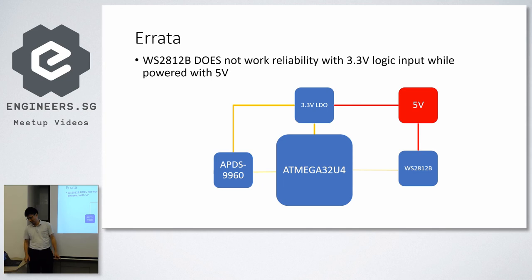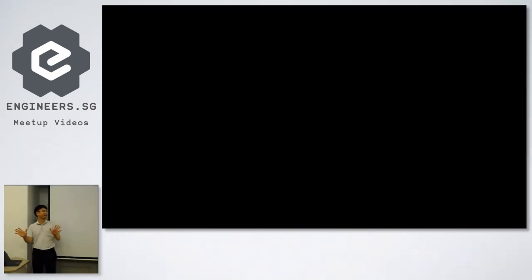So then I started to guess that it's actually the I/O level causing the problem, because most of the time a logical high level is about 70% of the supply voltage. For 5-volt, 70% is 3.5, a little bit higher than 3.3. So not so nice. In the end, just whacking in a diode to drop 0.7-volt and everything works, and where you can see the board, there's a box there. That's the only mistake we made for the whole project, but now it works. So yeah, that's about everything I want to say.